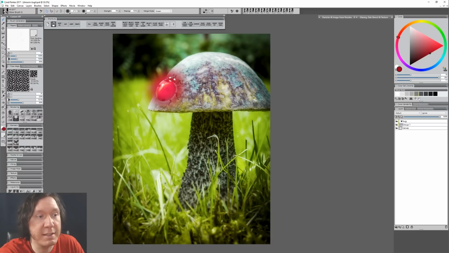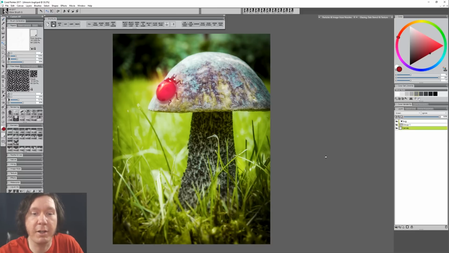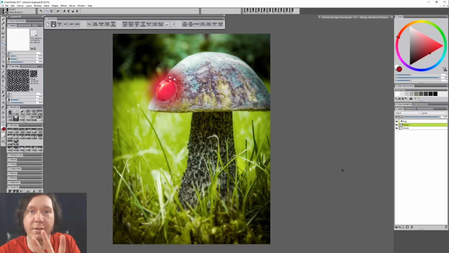You can also see underneath where the shadow turned almost white. If I do an undo, you can see that's not how it's supposed to look when the layers are all separate. But when I merge them together, what's happening here is a single layer cannot be 3 different composite methods or blend modes. It can only be 1, and right now it's defaulting to the default or the normal composite method. I could change it to screen, and now that glowing area blends with the background, but then the bug disappears.